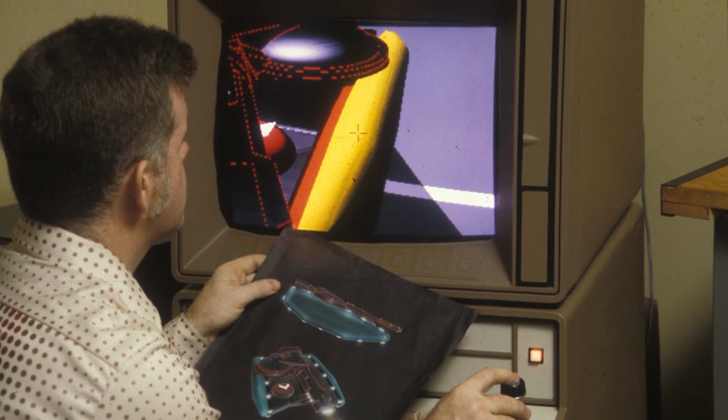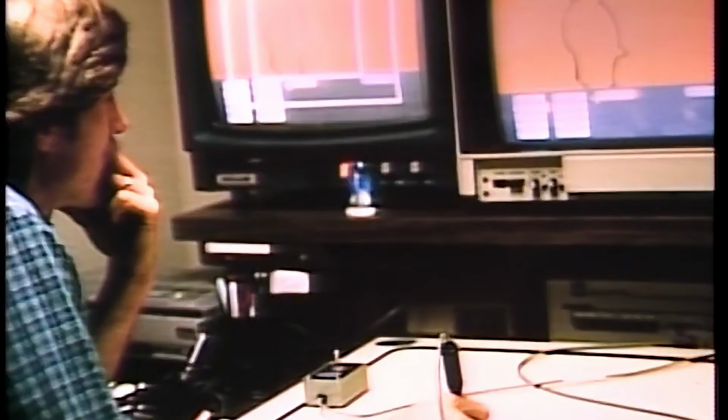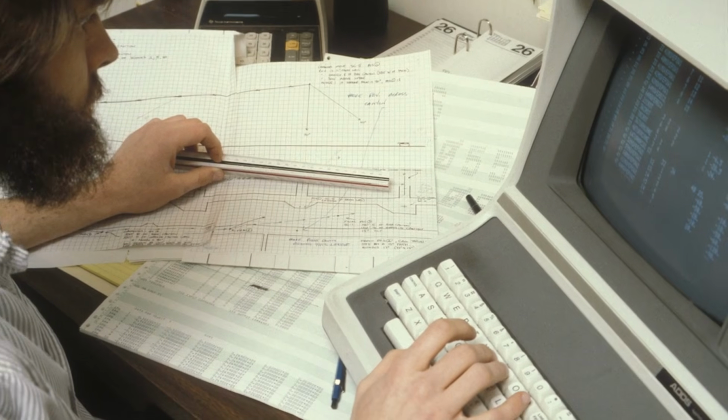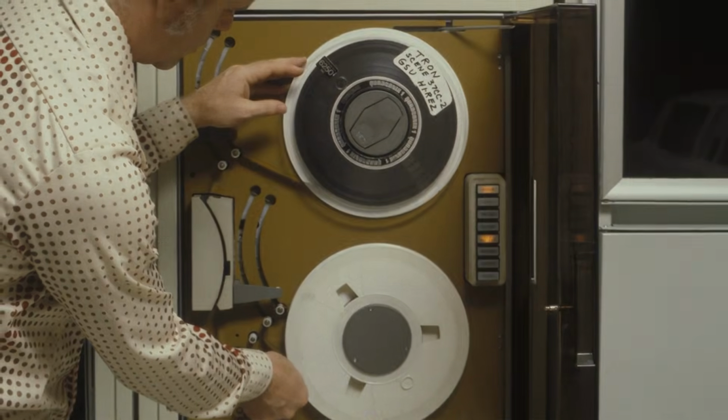You see, SynthaVision was not easy to work with. There was no viewport, no timeline, or anything like that. So animators had to plan out their objects and camera movements on graph paper and manually calculate the data. If you wanted something to go from here to here, it was literally as simple as: X is 4, now X is 6, that's 2 units, and that was that. I mean, there was just nothing else around.